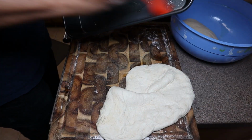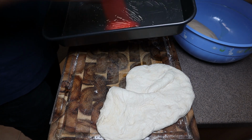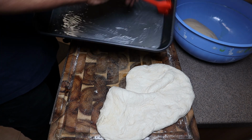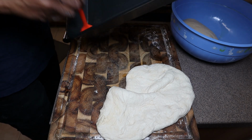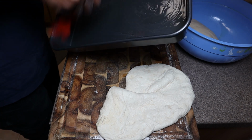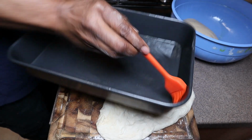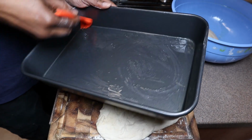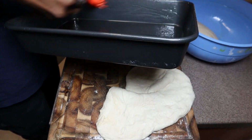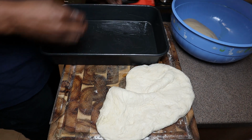Now, normally this is done with some kind of special pan, I guess like from a motor oil pan. I didn't have that, and I wasn't going to buy one. So I just went with this 9x13 non-stick pan. I think I picked that up for like $6 out of the supermarket or Walmart. So get this really oiled. Where there's a will, there's a way. You improvise. So we got this nicely oiled up.